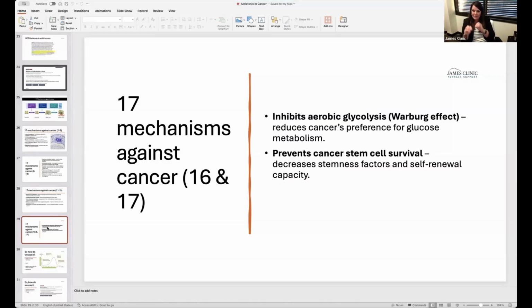It also hits those cancer stem cells. So we talk about this a lot. Cancer stem cells, high dose vitamin C, melatonin. We're going after those. Those chemotherapeutic agents miss those because they're only going after rapidly dividing cells. These guys are just hanging out, waiting for the decks to clear, and then they pop their ugly head. So that melatonin goes after those as well.